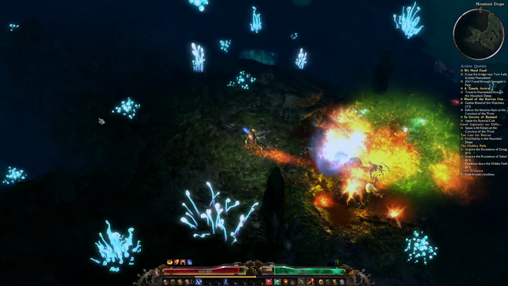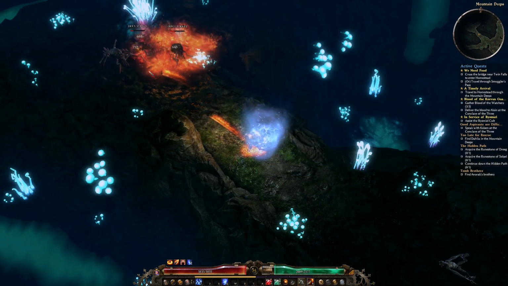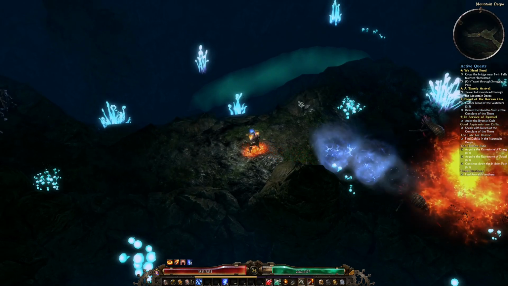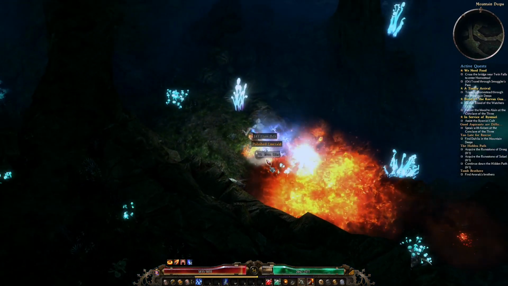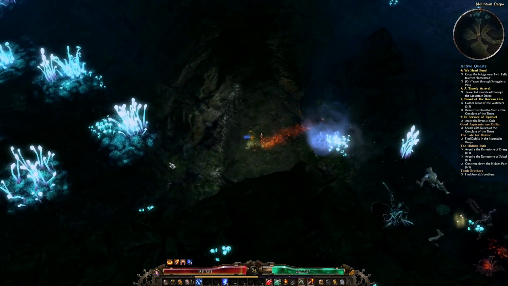Poison damage is still not exactly my best friend ever. There's the shrine on the map just showing up over here. Hopefully the path's not blocked and I can just walk straight to it. That's too much to hope for, wasn't it? Path blocked, doesn't matter.